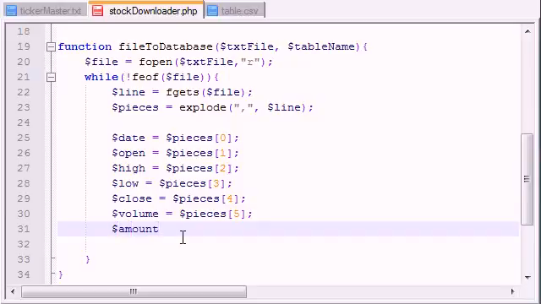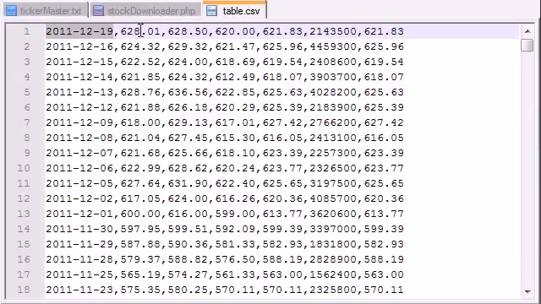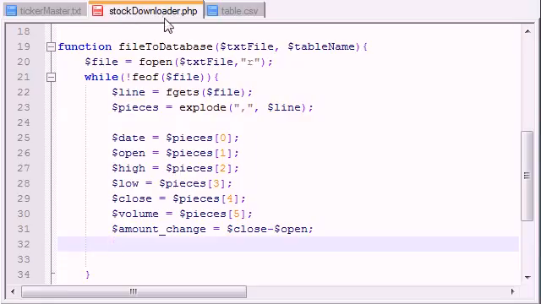So I'm just going to go ahead and make a variable called amount change, and we're going to be storing this in the variable too. So remember, in order to figure out the amount a stock changed through the day, you take the close price, which is the ending price, and you subtract it from the open price. So hopefully this is positive if your company did well. It's going to be negative if the stock price went down. So this is the amount change, the dollar amount. For this one, it started out at 628 and it ended at 621. So this one went down $8.